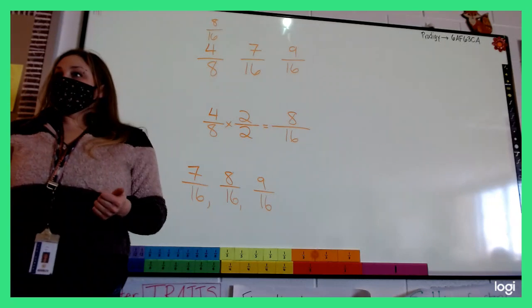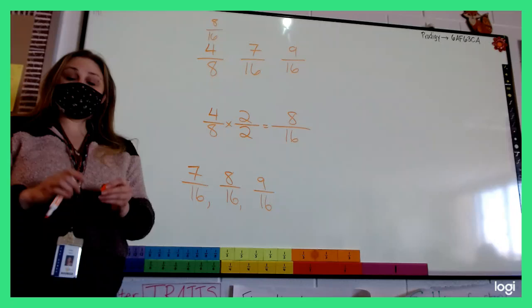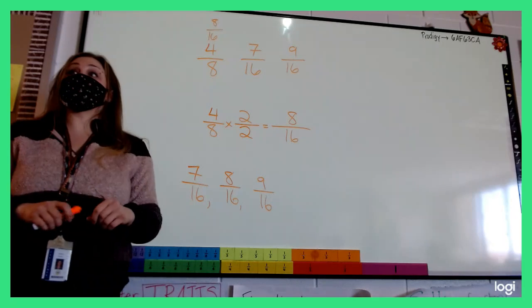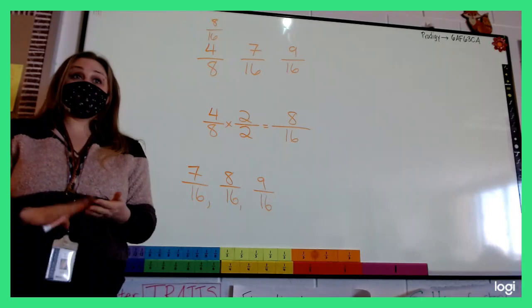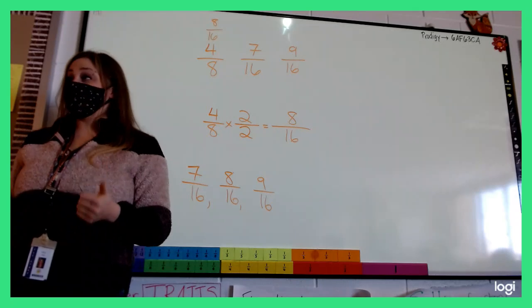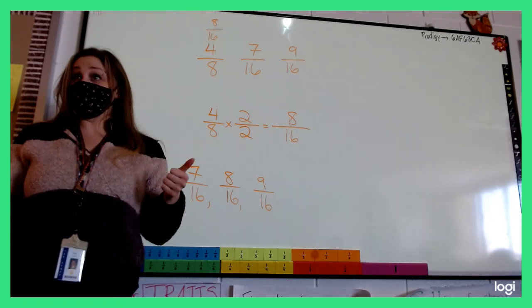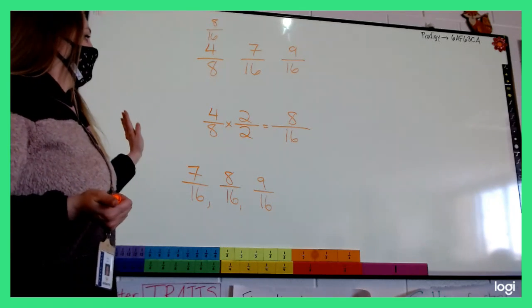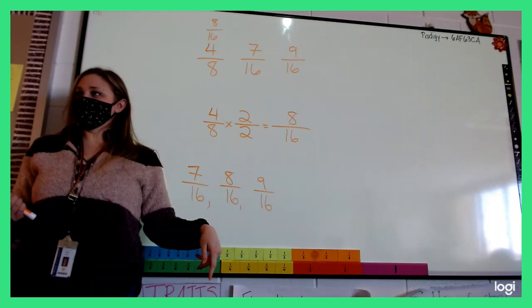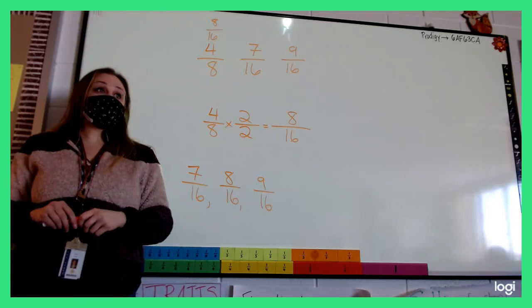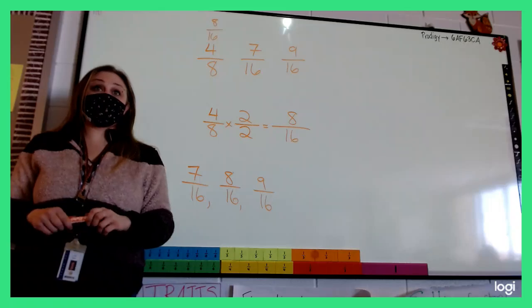Any questions? Okay. I don't think this is super difficult, and we're doing this again tomorrow. So by the end of today and tomorrow, you should be an expert at comparing fractions, right? Most of you already are. And what if I gave you 5 fractions? Could you still figure it out? Yep. It would just take more steps, right? But you could do it.